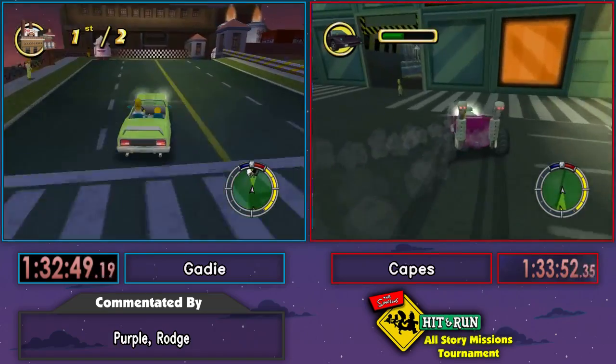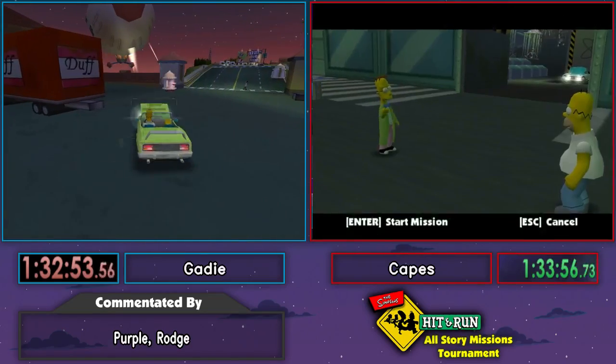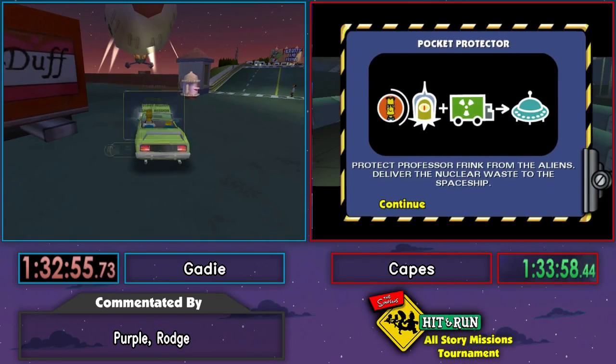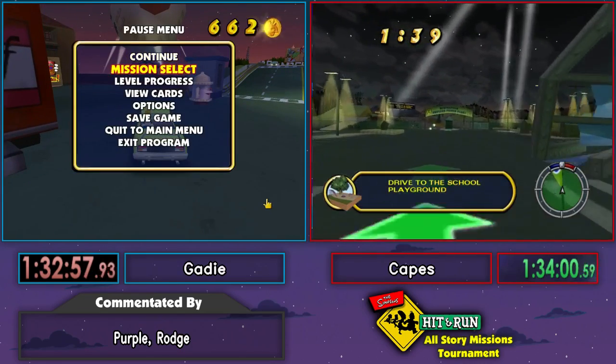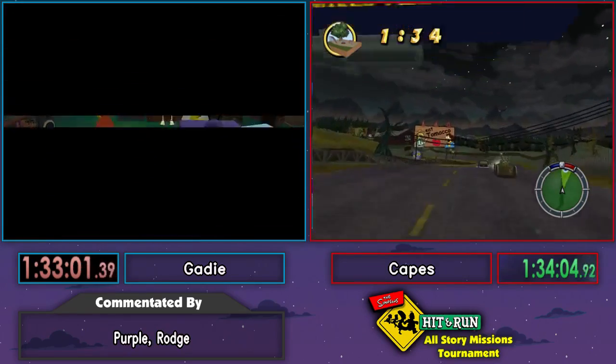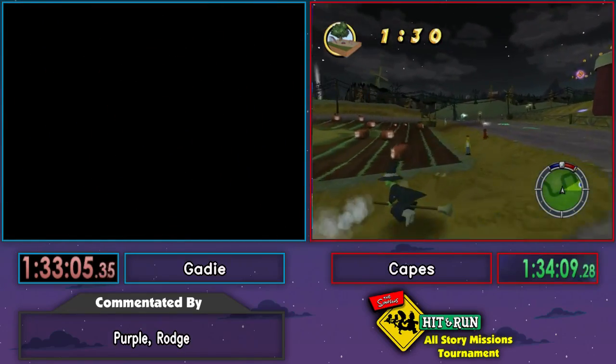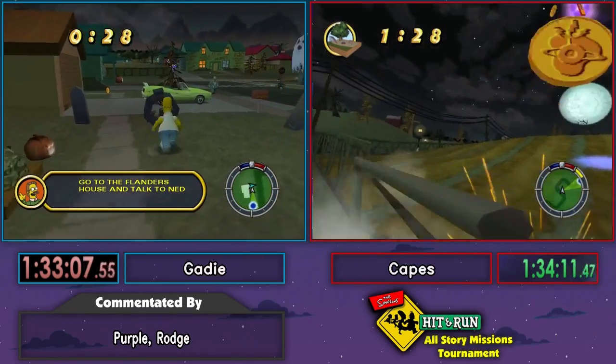Alright, now we need to try and get cutscene skip. In your face. Woohoo! And the crowd goes wild. Ooh. I thought he was going to unpause an accident, but luckily he got it. That's the best cutscene to fail, but he didn't fail it, thankfully.